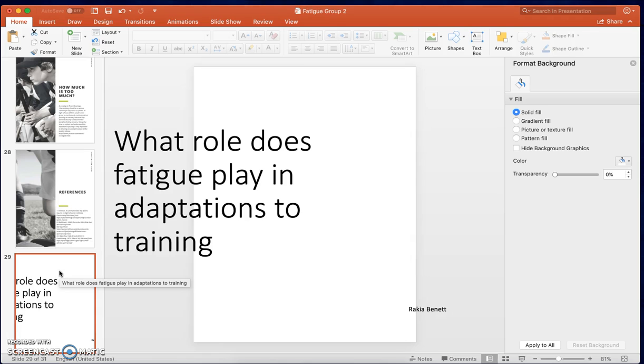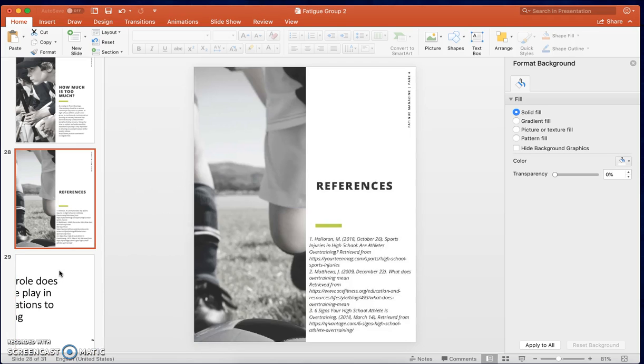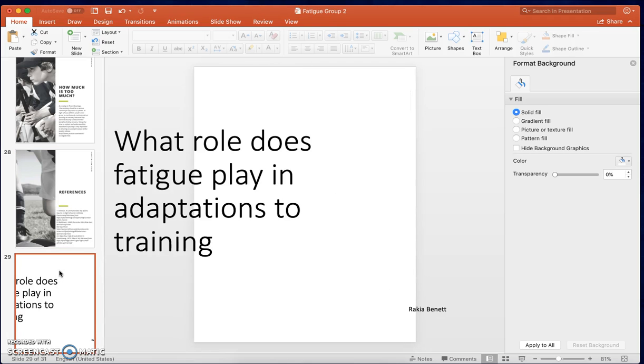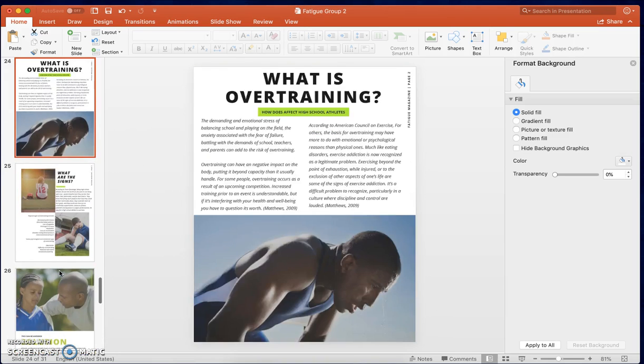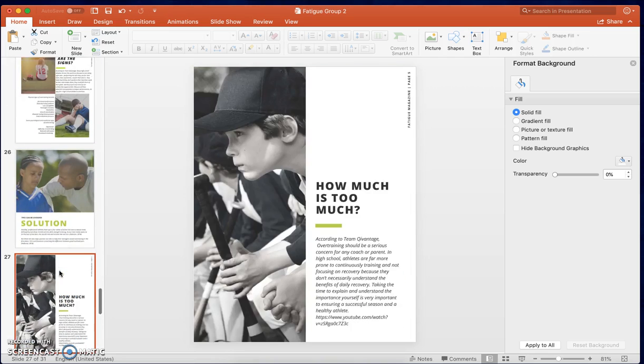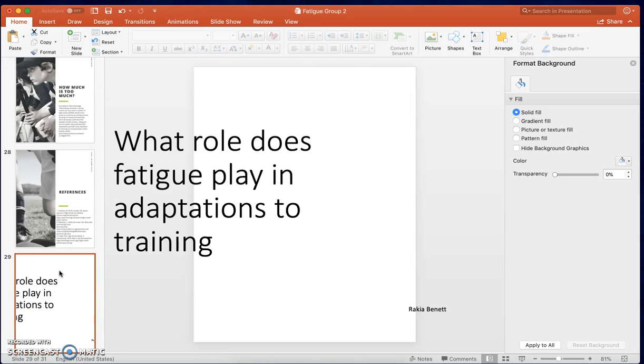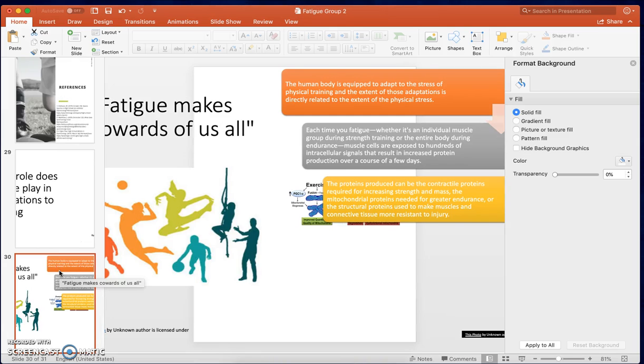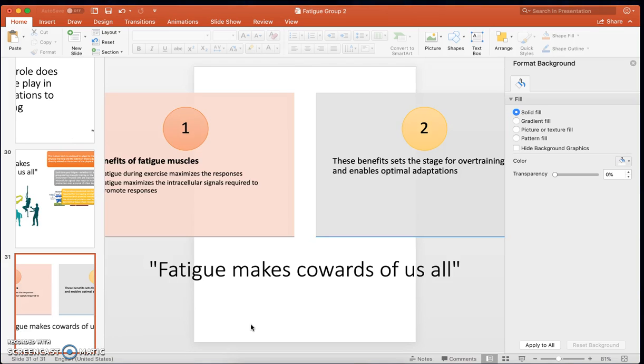Not sure why Rakia is after the references. So this needs to be reordered. What role does fatigue play? And this should be in the order of the textbook, so the chapter itself, okay? So wherever Rakia's fits, then we need to adjust that. So now that I've fixed this for you guys, I'm going to email this to you, or send a link to it in the Remind app. This is the style and size that you guys want, and put all your content in, okay? So there needs to be a little bit of adjustments here, okay?